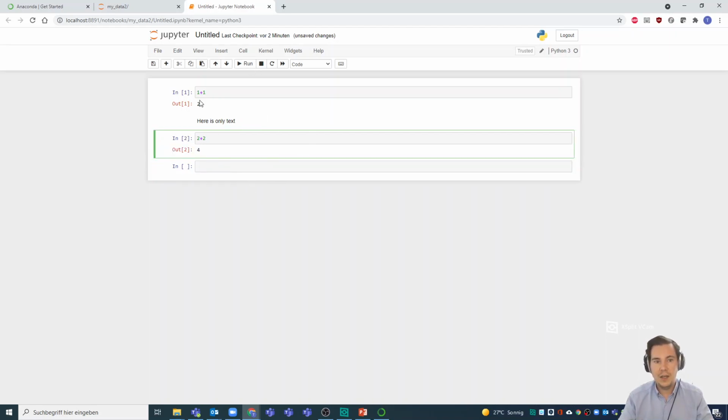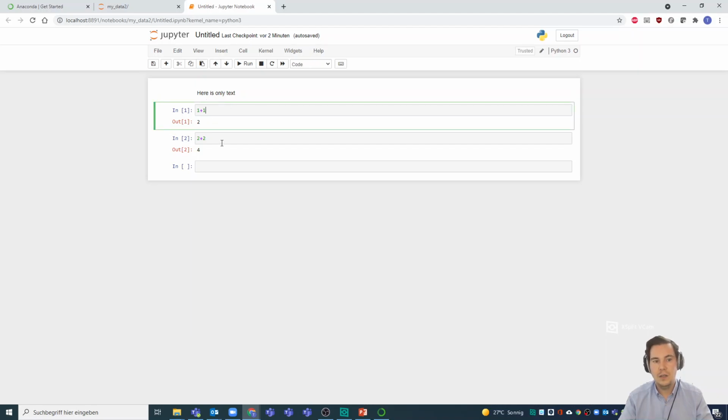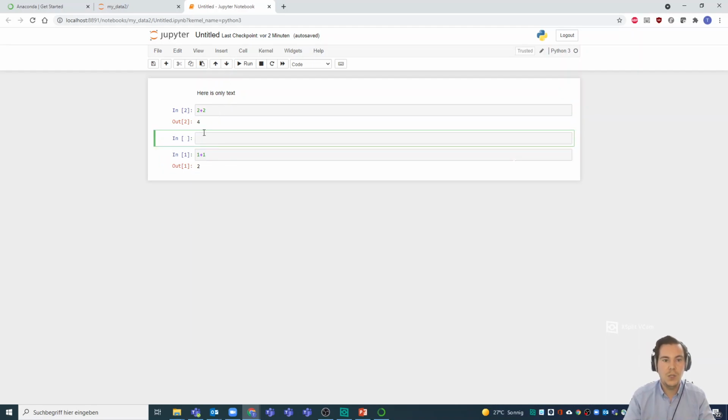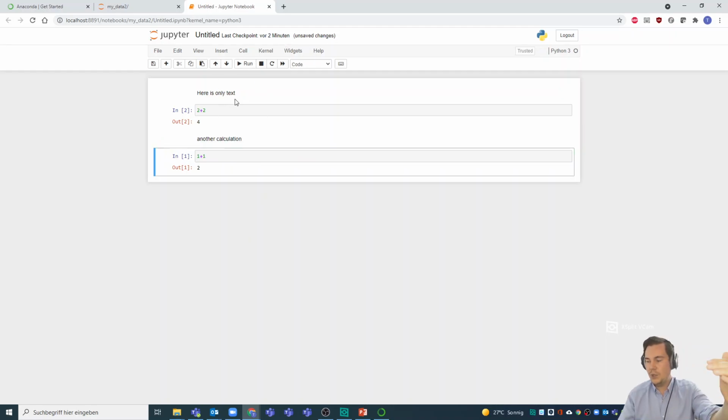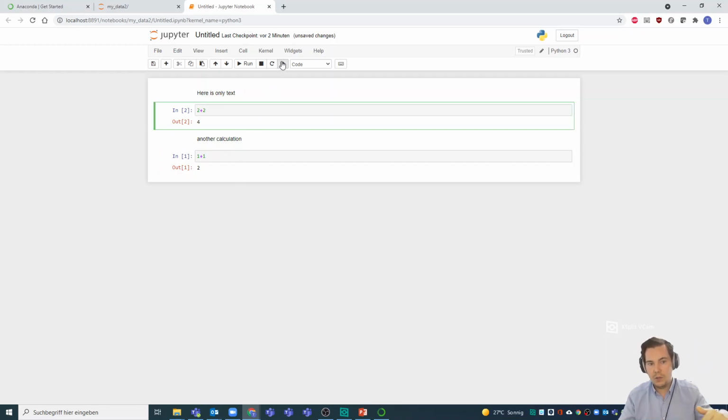Now there's another thing, I can move rows. A notebook has the potential to say, okay, I want this as a header, then I want to calculate 2 + 2, and something else must be in between, like that I have here another markdown where I write another calculation. And what it gives us is basically a script which can be from top to bottom executed step by step or all together if I run everything or want to restart a kernel and stuff like that. And this is basically the main functionality of Jupyter Notebooks.